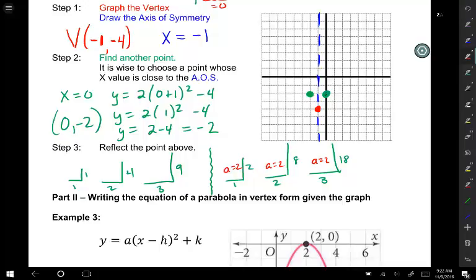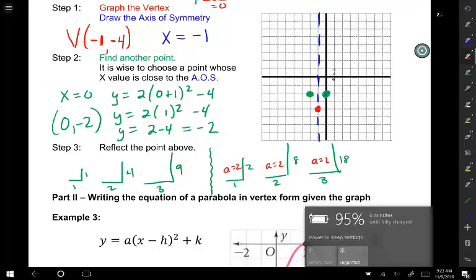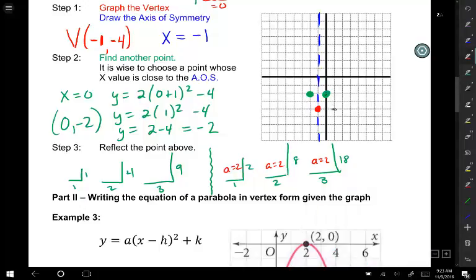Now, why is this nice? It just saves you from plugging in point after point after point. Zach, if you don't remember this, it's not the end of the world. You could just as easily plug in the value x equals 1 and get the next spot. But I'm going to use this little trick here. Over 2, up 8. So 1, 2, 3, 4, 5, 6, 7, 8. I'm going to make that in purple.